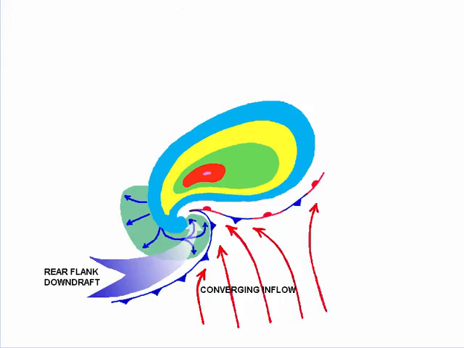One of the new things we'll be covering in this session is a great deal of information about storm structure. This is a conceptual model of a 0.5 degree tilt WSR88D reflectivity, PPI, of a supercell thunderstorm. This is the reflectivity here. I've also added to the diagram some of the storm scale features we're seeing, such as storm stationary outflow on the leading edge of the supercell and some trailing outflow here along the southwest flank, where a little bit of a flanking line may build up. Indicated in green here is a rear flank downdraft that results when mid-level drier, cooler air subsides and gets mixed into the mesocyclone.